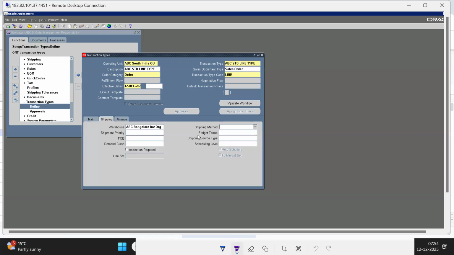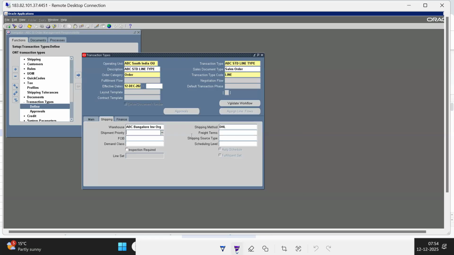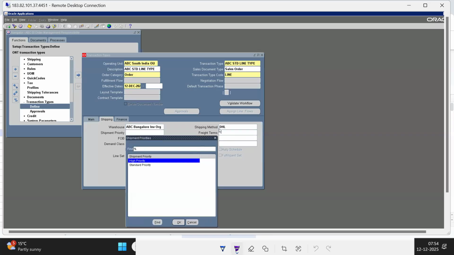And for ship method, we can create one, but for now I'll select DHL. And for shipping priority, this DHL has to be assigned to this org, otherwise we will get an issue when creating the order. We'll do that later, or you can go ahead and create new ship methods also.